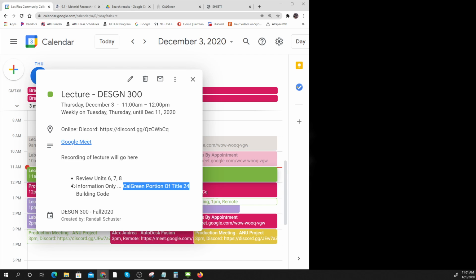And green design, sustainable design, I hope we all agree is extremely important. Taking care of our environment is important. Building to take care of our people in such a way that we take care of our environment, I believe, is very important. And so Cal Green addresses that. And I'm going to show it to you in a way that sort of fits in with this class.